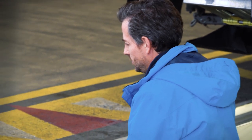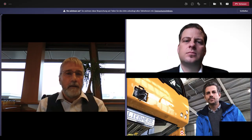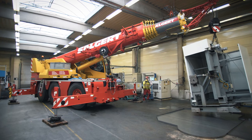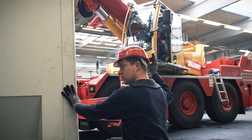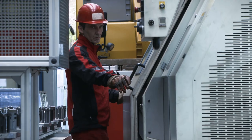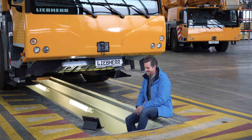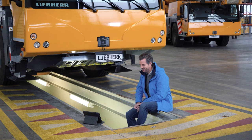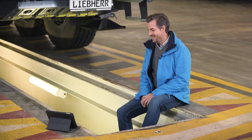I want to return, very briefly, to the electric crane and give you a little bit of private gossip about what we can expect in the future. This year we plan to bring the LTC 1050-3.1 to market with an additional optional electric power unit with all crane functions powered by an external power supply. This crane features all the familiar usage functions in full — that is very important. So that is a really exciting piece of news for sustainability here in Ehingen, and also of course for global crane operations. Thank you very much for such a detailed interview, Dr. Hammer and Mr. Feidele.